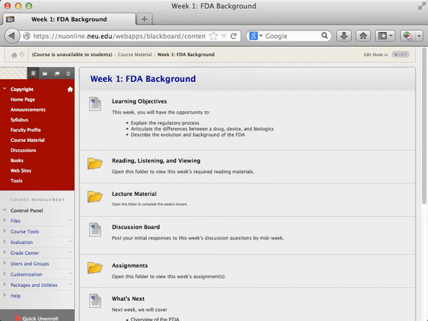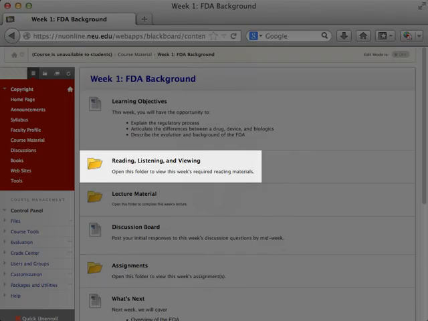Providing a consistent course layout is beneficial for all students and ensures that they will not have to spend time searching for items. Students with a visual or learning disability may be especially overwhelmed by a course that is cluttered and may require extra time to become familiar with the layout. Ensure that students will be able to easily navigate through your course by posting materials in the same area and folder each week. For example, place all reading materials consistently in the Reading/Viewing folder each week, rather than placing them outside the folder.